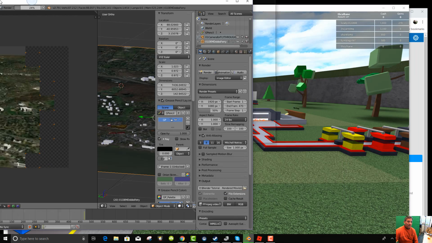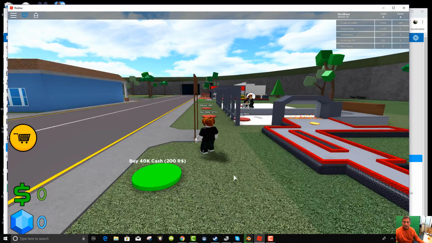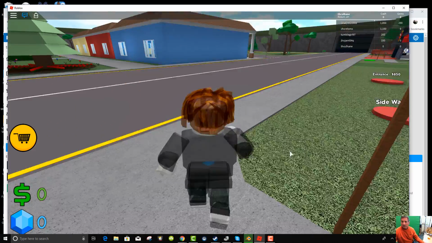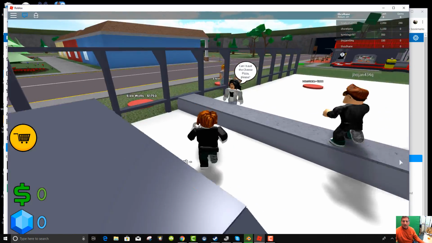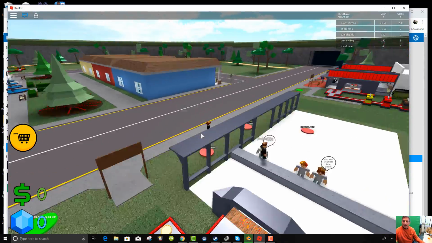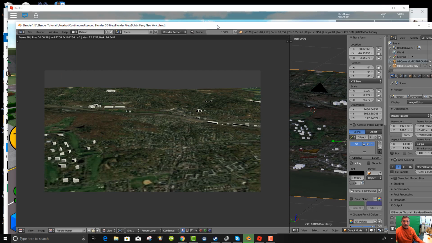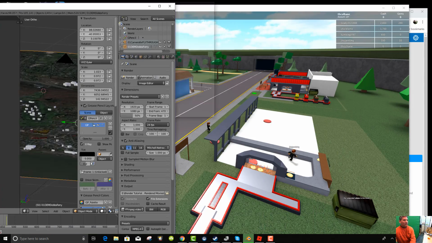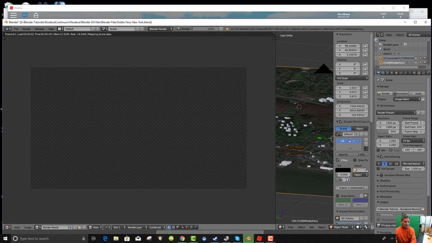And while we're letting that render out, we can play a different game, which is this fun Roblox. Let's see if cheese pizza. So ultimately we want to make a game somewhat like this, but where we're in our own town rather than in somebody else's town. That's the idea behind what we're doing here. And our next step after this renders out is we're going to bring all this into Unity and make that into a game where we can walk around our town the same way that they're doing in here. Okay.